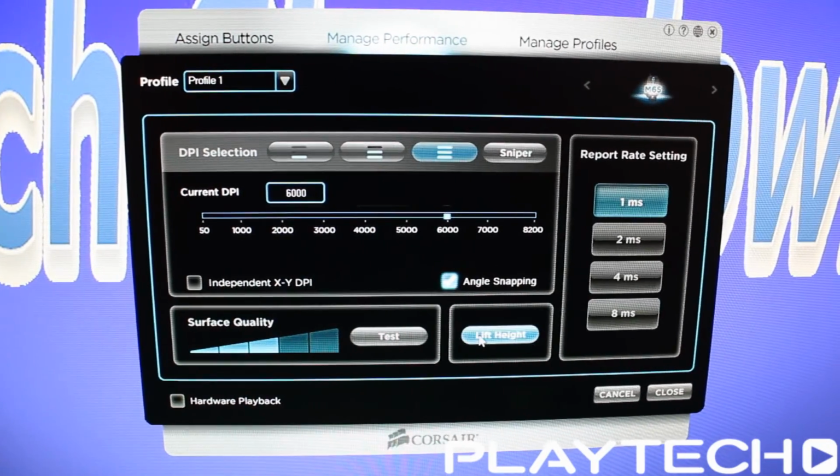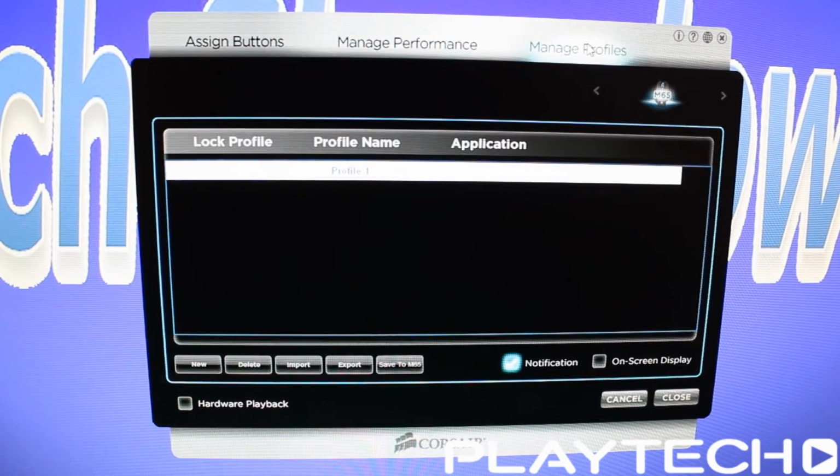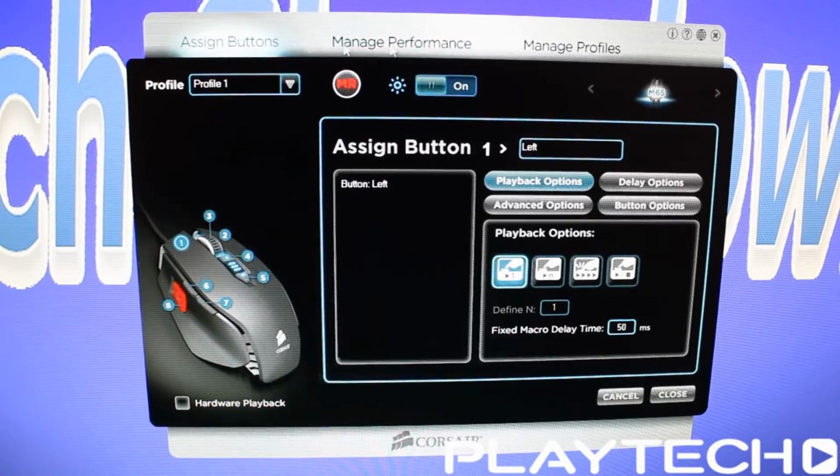You don't accidentally hit anything, except those top buttons are a little bit funny, as I've mentioned a few times. The scroll wheel's decent, a bit on the heavier side. The snipe button would require a bit of getting used to, but once you got there you probably enjoy it, and it would be useful for some people. The mouse sensitivity buttons on top could be also changed to something else so that they would be more useful than their standard setting, unless you really do want sensitivity changing on the fly, in which case then they would be really useful for you. And the weight for some people might be a little bit on the heavy side.